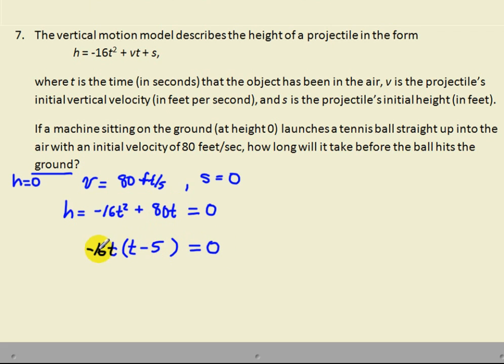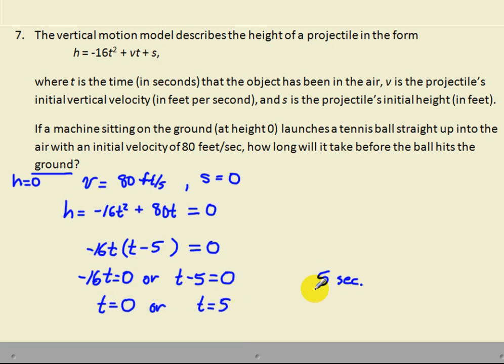Well, now we have a product here. So we have one quantity times the second quantity is equal to 0. That can only happen if the first quantity is 0 or the second quantity is 0. So in the first case, divide by negative 16 and we still get t equals 0, or add 5 to each side to get t equals 5. So these are the two times that the ball will be at a height of 0. At time 0, before we even launched the ball, because that's its initial position, and then at time 5. So after 5 seconds, the ball is going to hit the ground. Alright, so there you go, and good luck with solving your polynomial equations that are already in factored form.